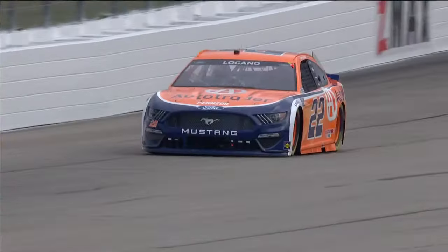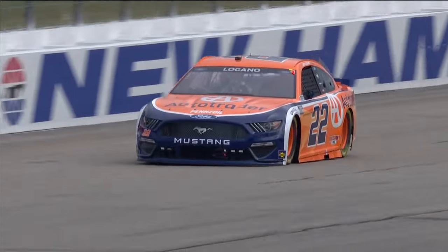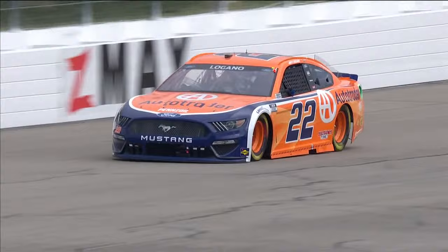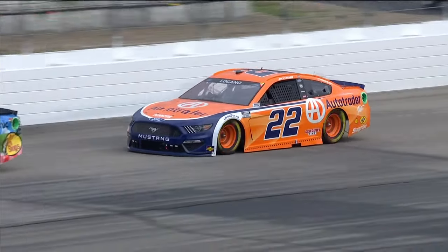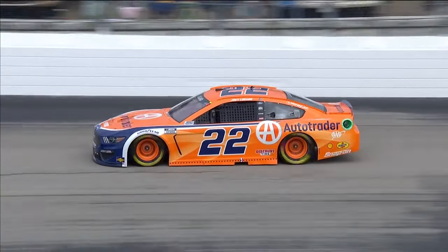But he's going to have to hope Truex has some good pace in that car and they're able to repair it, and a few of the other guys in the back of the field can continue pace. And he gets that early yellow. Something brings out that yellow. I'm curious, though, Steve. You know you can't work on the car on the red flag. And you know there's a caution.